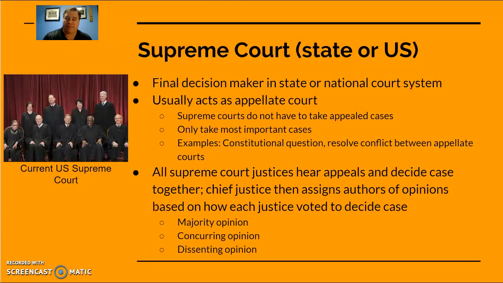The majority opinion, the concurring opinion, and again, the dissenting opinions. This has confused some of my students for years, and it's a really, really simple idea. Majority opinion, concurring opinion, dissenting opinion. Imagine you're with a group of your friends and you want to go out to the movies. And there are 3 of you.